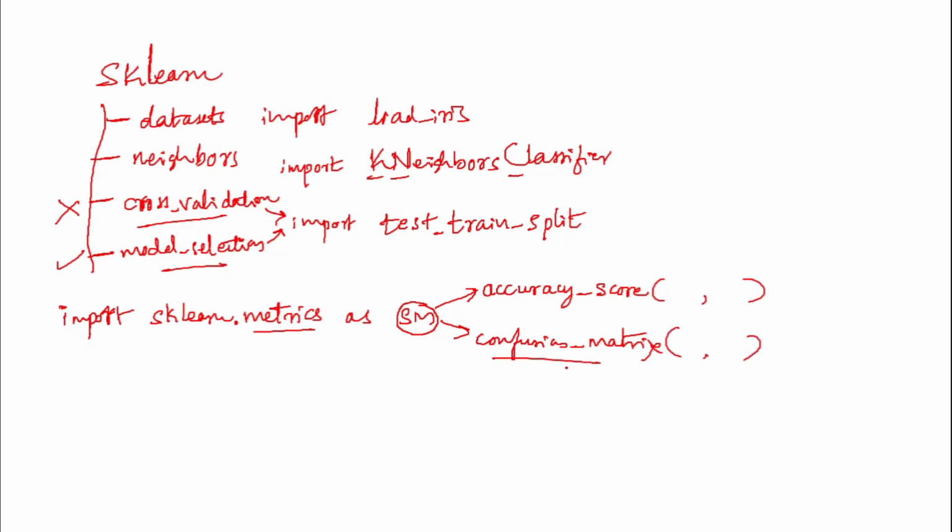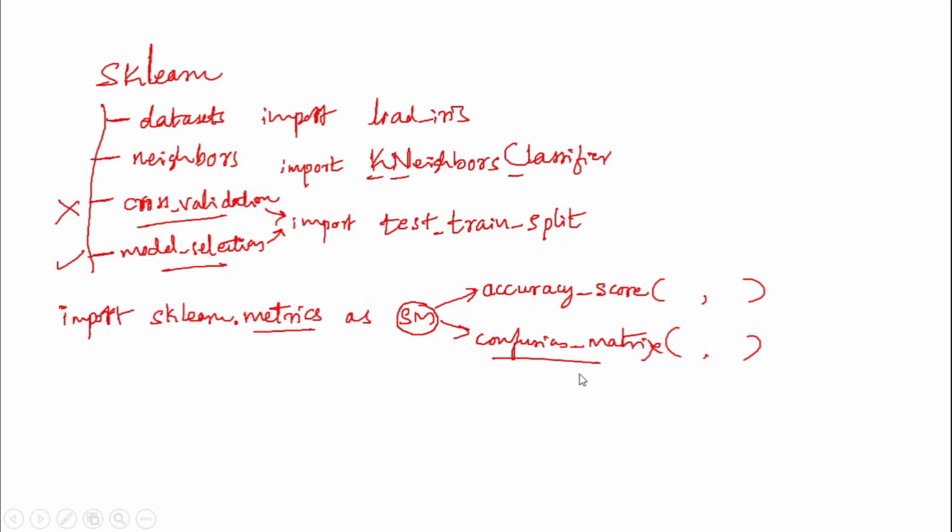Why do we need the confusion matrix? Because in the question itself they have asked that we need to give a justification for correct classification and misclassification from the KNN. So if we draw this confusion matrix, then it will be much easier for us to give justification for the correct classification and misclassification. And that's it. We just move to the program.